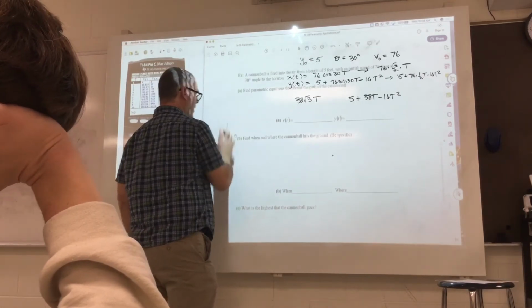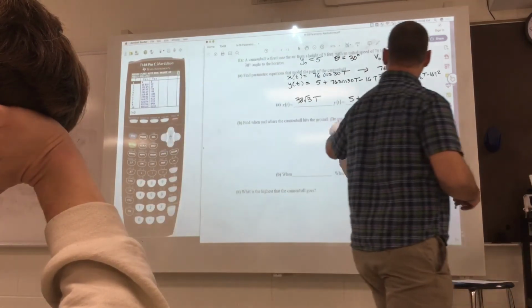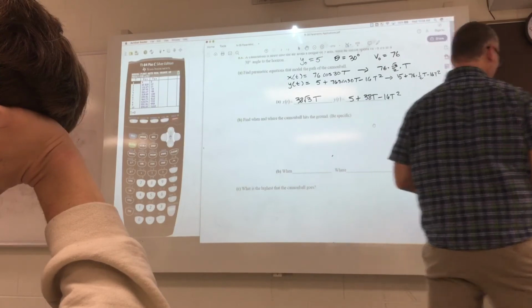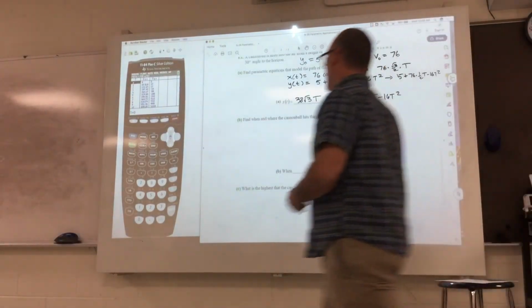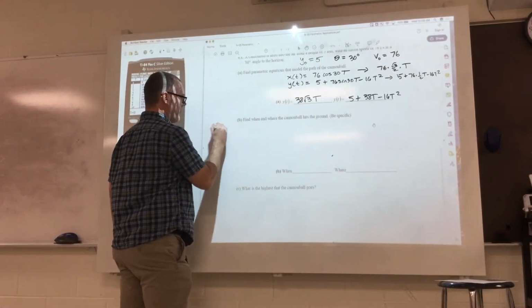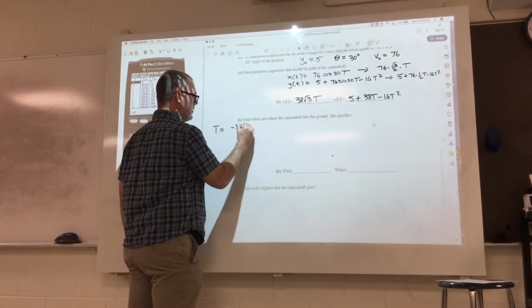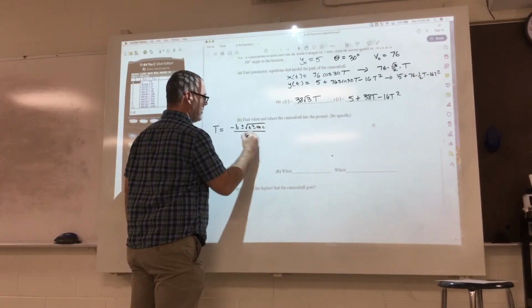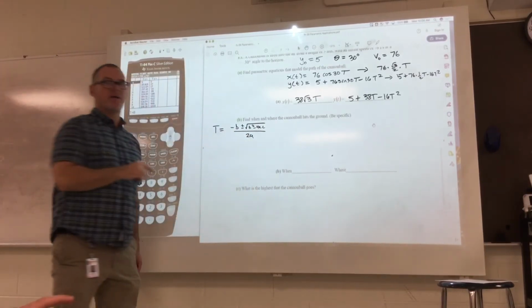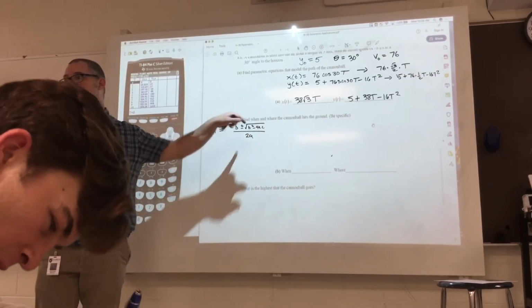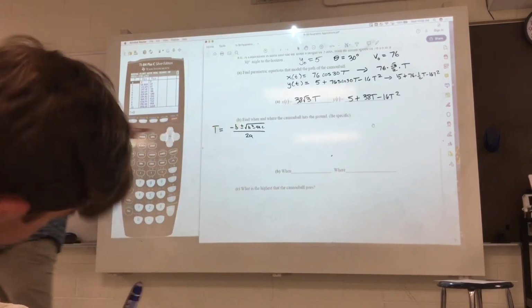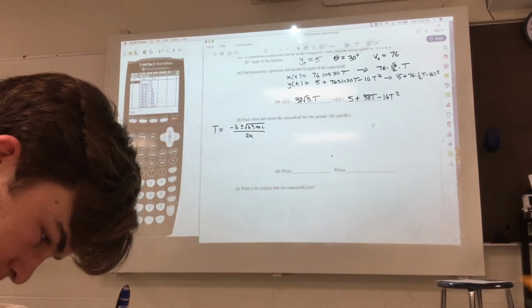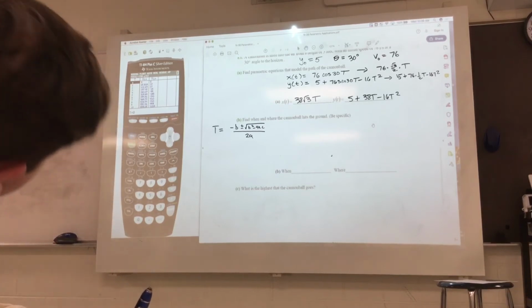And this, instead of calling it x equals, here, I'm going to go ahead and move this up a little bit. Let me erase that. All right, here it goes. Quadratic formula. Which is basically the axis of symmetry, negative b over 2a. And you see the discriminant, the square root of b squared minus 4ac? That's how far left and right from the axis of symmetry you go to find your roots.